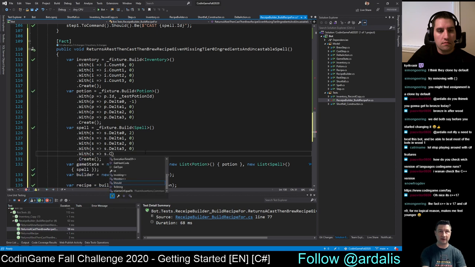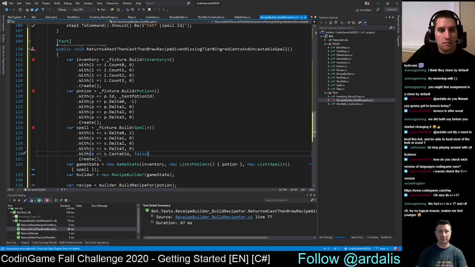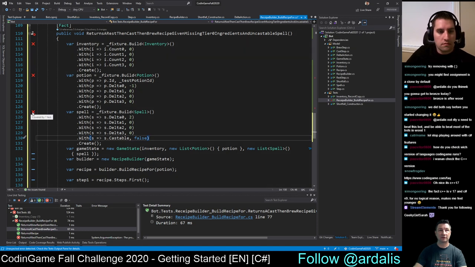and with s equal s dot castable false, which is probably what it defaulted to. I don't know, or it's random. But I wasn't paying any attention to it at all before. And so this is failing now. Is it failing here? Not sure.